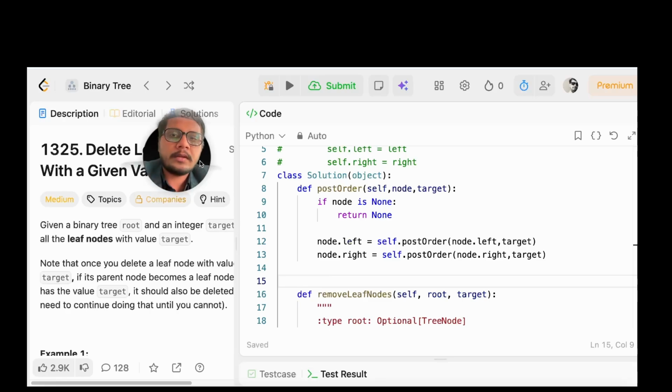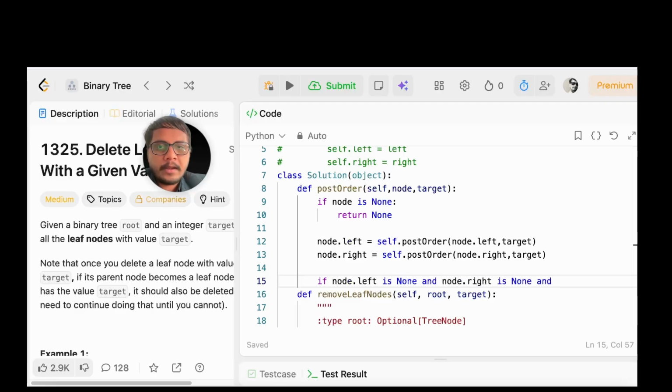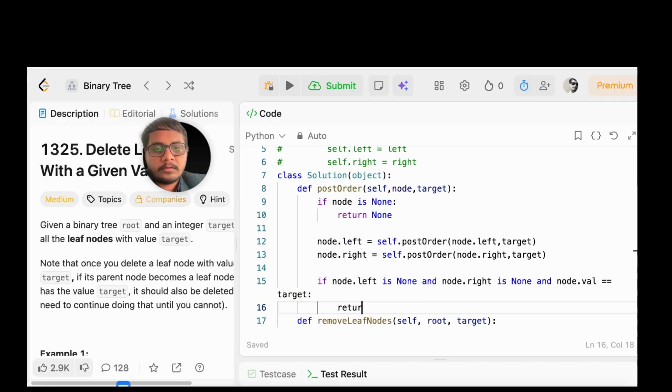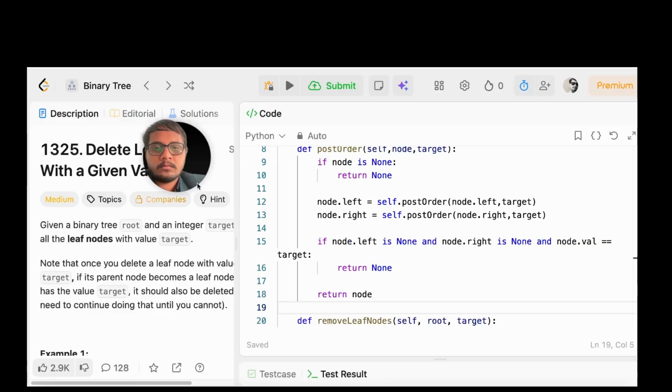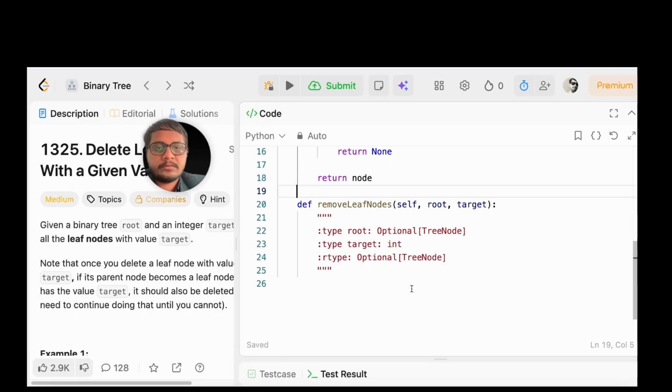Node dot left, node dot right. हाँ अगर ये लीफ नोड है, if node dot left is none and node dot right is none and तीसरी चीज़ है node dot value is same as target, तो रिटर्न कर दो none, नहीं तो फिर रिटर्न कर दो node. Most of this should work.